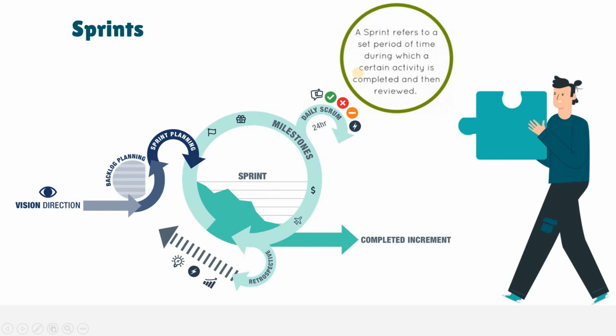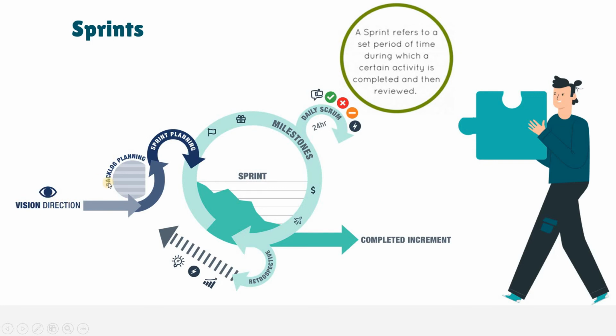The sprint is a duration to complete particular work of a particular module, which means the whole project is separated into separate modules. So the development team should work on one of the modules in each sprint, because the whole work should not be done in one sprint. So a sprint is a duration. It is oriented according to the vision and direction of the goal.